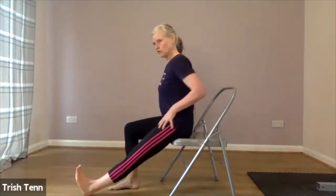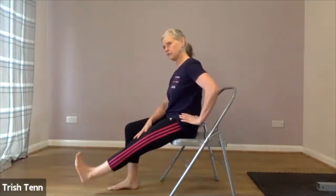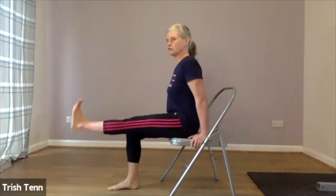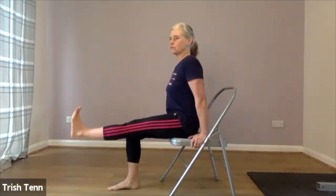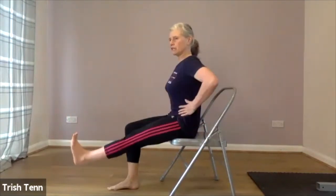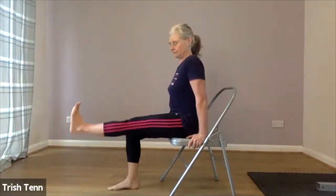So get the leg long and strong and straight, and you're starting about horizontal if possible. So don't do it too low, because that will be too easy. We're doing it horizontal if possible, and just lifting it up and back. Strong tummy, strong back. Keep going for as long as possible.